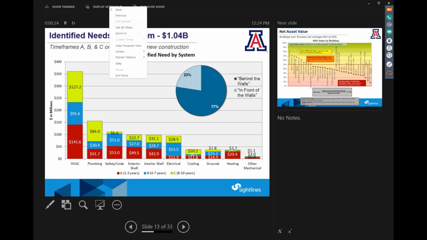So ideas for funding, bonding naturally is always an opportunity. And so there's different ways, but I would have to say the key critical item is that you need to make sure you have the message that everybody's clear on what the needs are on both the utility distribution and the mechanical, electrical, plumbing, deferred maintenance needs. Prioritization, again, this slide that you see in front of you, prioritize those key areas in terms of HVAC systems, safety, cooling, electrical, and such.